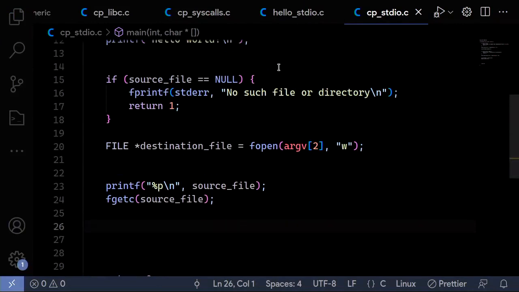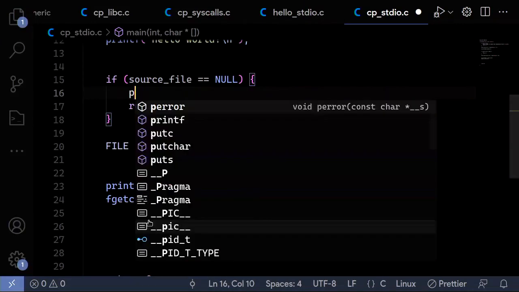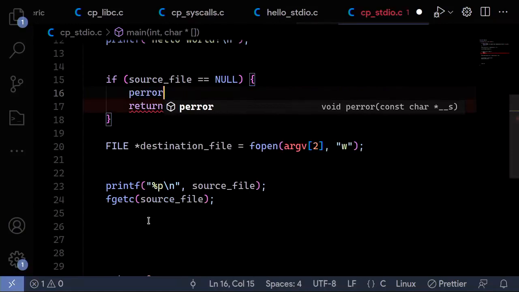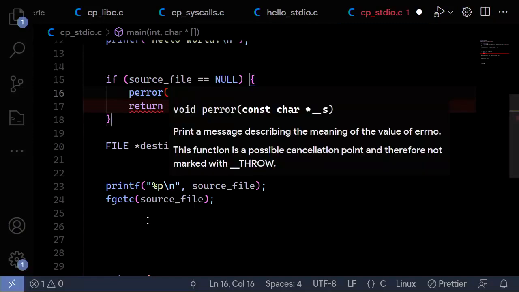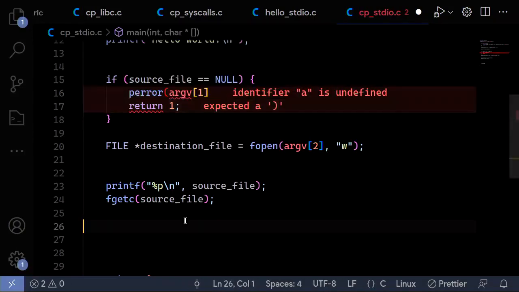So we've talked about the difference between standard output and standard error. So let's go back to using perror. I believe perror also writes to standard error for you. So if you use perror in the assignment, that's going to write to standard error. So you should pass the autotest by using perror as well. So perror v1.